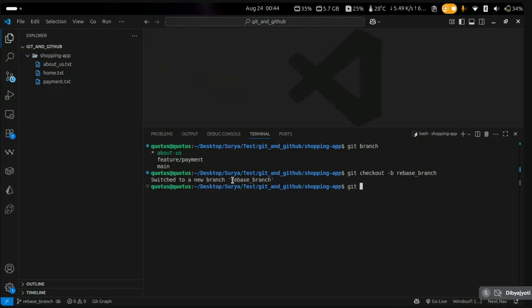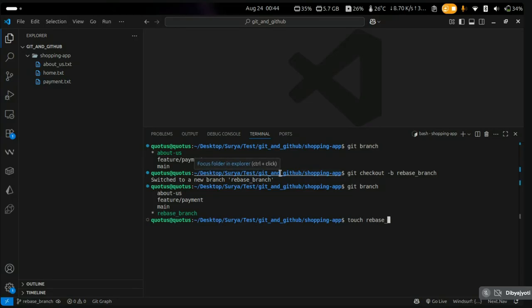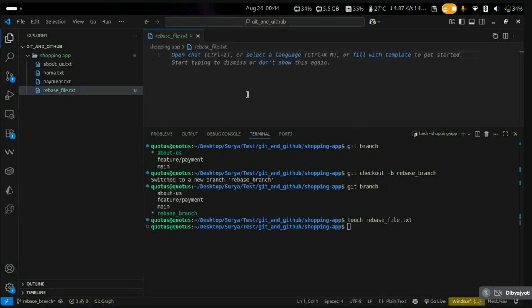We have that one, and let's say git branch, we are in the rebase branch. What we will do is create a file called rebase file.txt. We are learning the rebase concept.